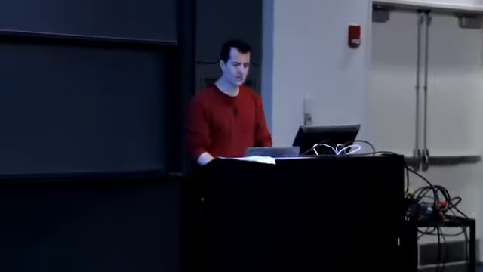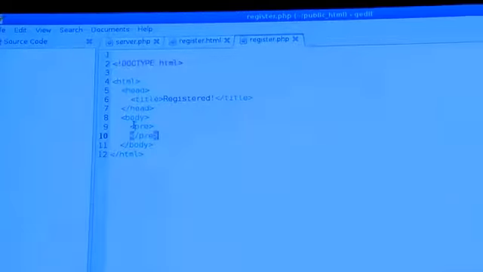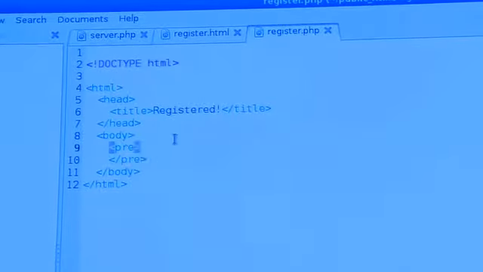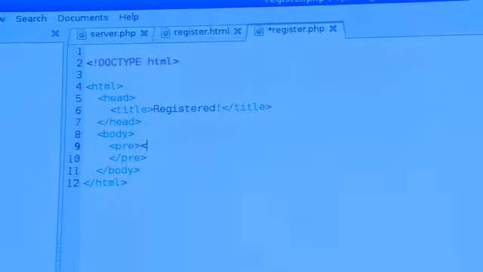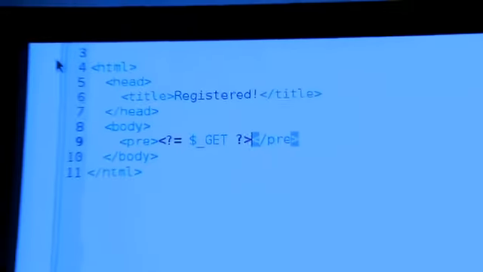Well, first, let's do a quick and dirty thing, and let's just look at the entire contents of GET. So let me go into register.php, and I'm going to cheat now. I'm going to output a pre-formatted tag. Recall that pre-formatted text uses a monospaced font just so everything looks like code. And what I'm going to do in here is instead do question mark equals $_GET. But this isn't quite right. Actually, let me put this on this line. So you'd like to think this will just print out the entirety of GET.